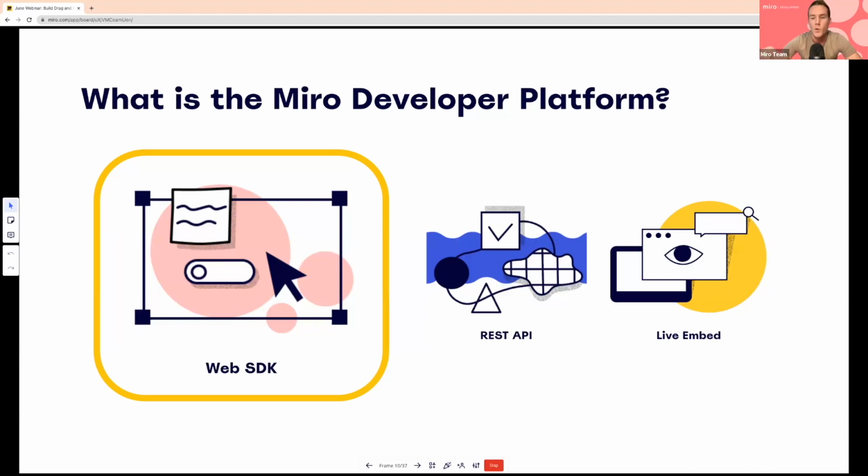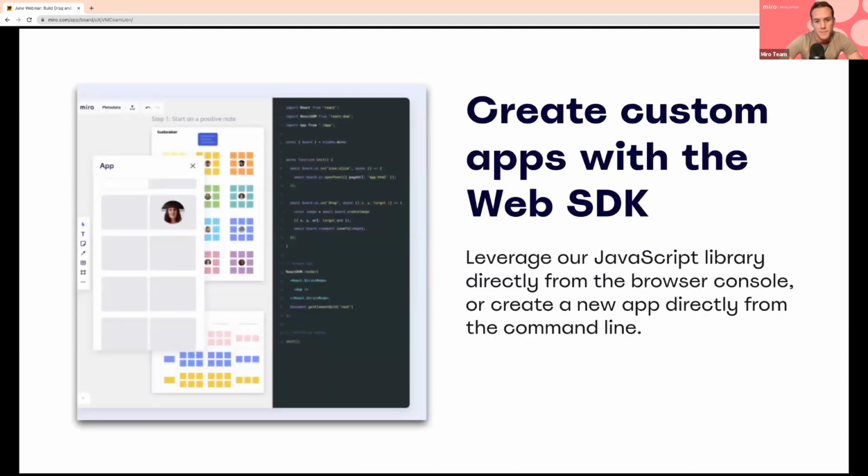Although we won't get into too much detail on our REST API and Live Embed capabilities, for those of you who are curious, you might consider these for use cases around integrating Miro with a third party or embedding Miro directly on a web page, respectively. All three of our main capabilities live separately from each other, but keep in mind that they could be and often are used in combination to build creative solutions that leverage one, two, or maybe all three of them. With that in mind, let's jump straight to the Web SDK.